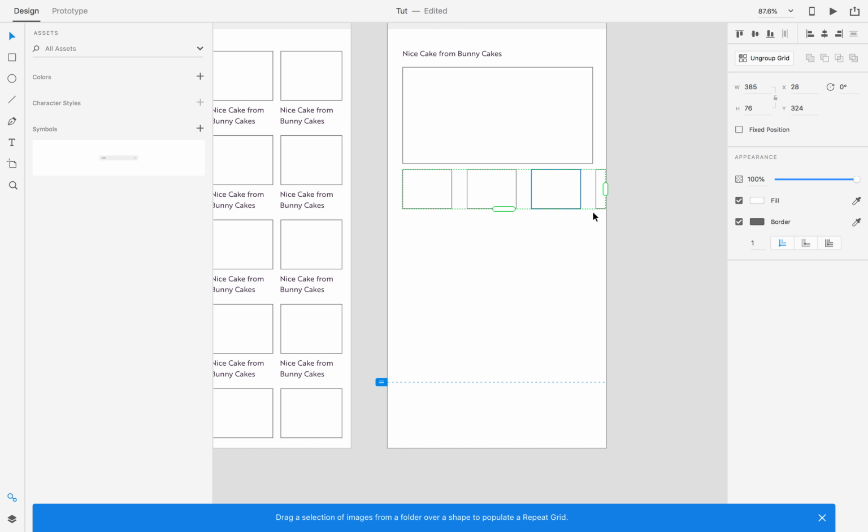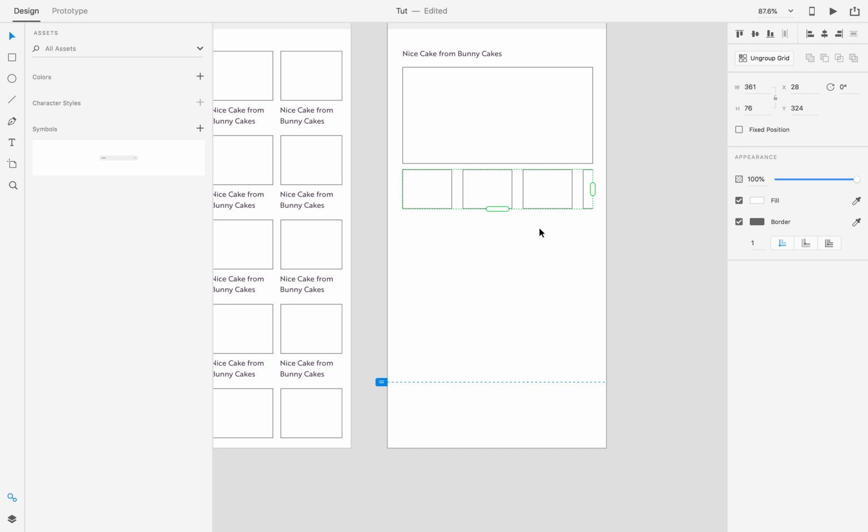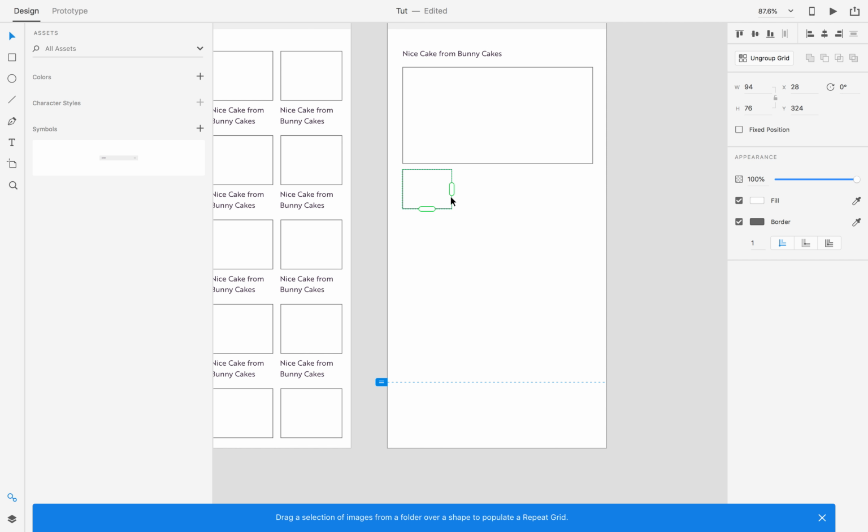Right. Actually, let me just remove this one. So for now, we'll just keep 3 images. So this is basically the page. I think this really doesn't work because the gap is too much. So let's have 4 of them. Not even 4. I'm going to unbreak it, increase the size a little, and then try this.